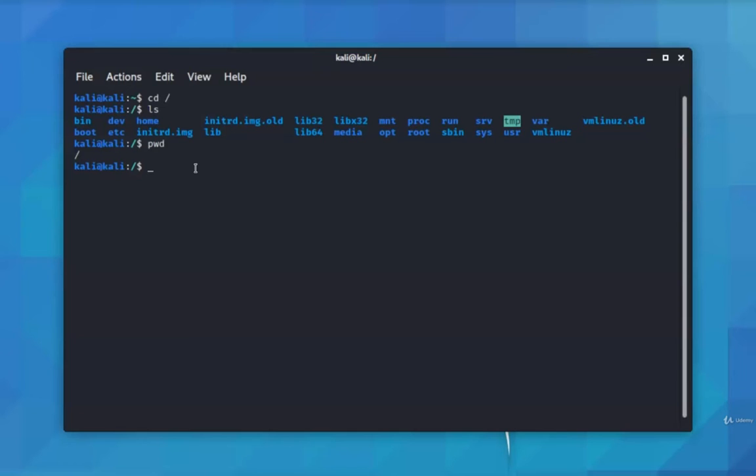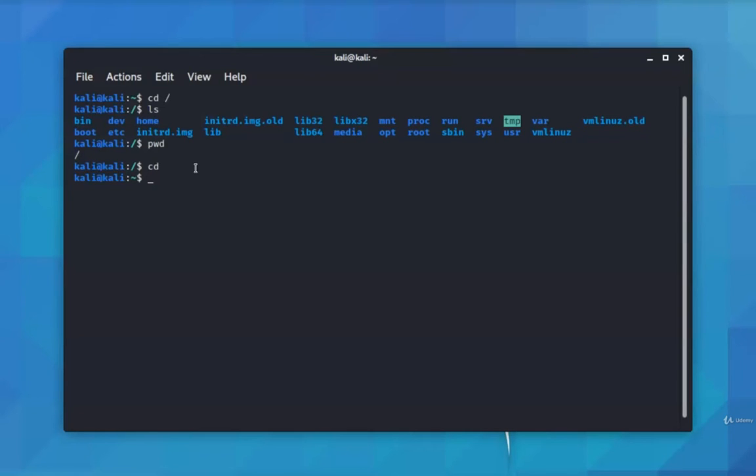So now if I want to change back to the home directory, what I can do is simply type cd, and it will go back to the home directory, or the current working directory. Or there are other options too.